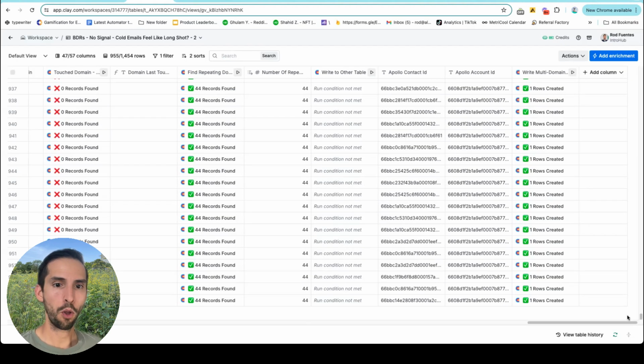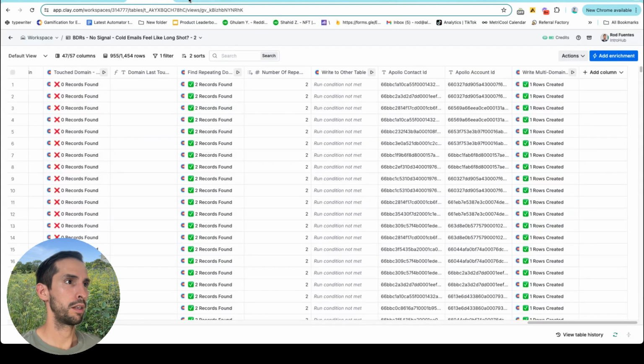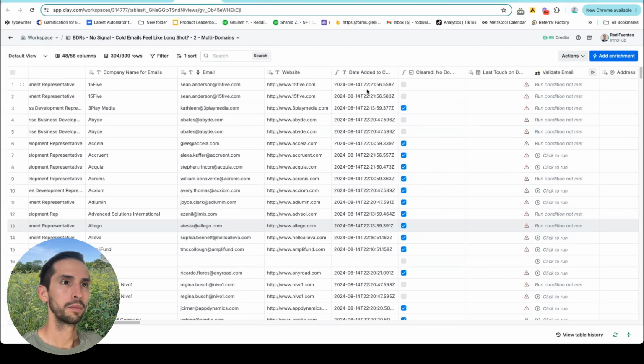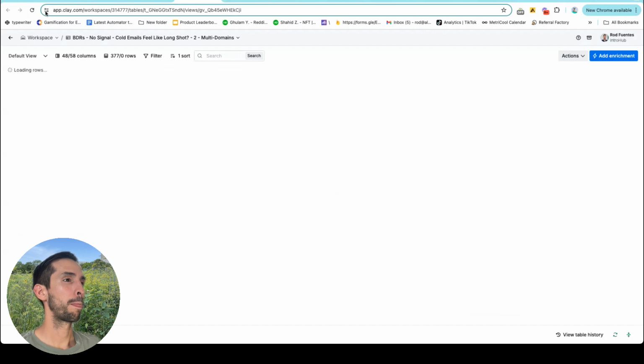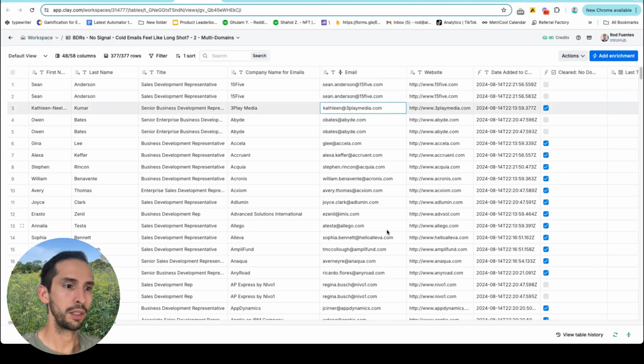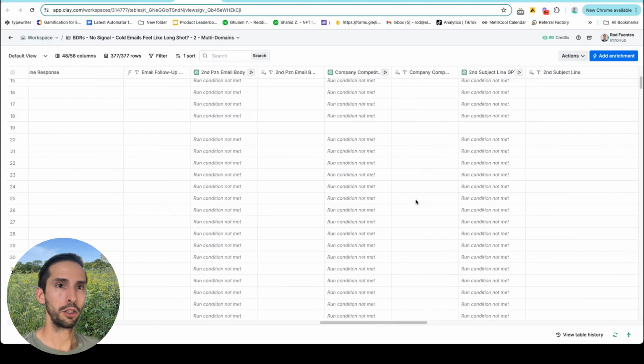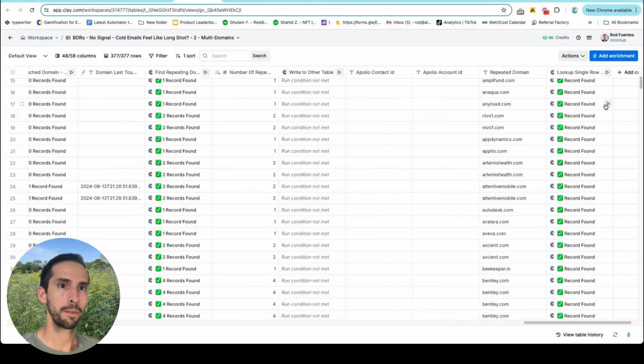Okay, and we're back. All of the rows have now been created. You can see that here. Let's go check the multi-table. Okay, I suspect that this is still under the process of deduplicating. So what I'm going to do is reload this. Interesting. We see that this person, for instance, has been listed twice despite deduplication being turned on. That makes me think that the deduplication doesn't happen automatically. Let's take a look and make sure what's going on here.